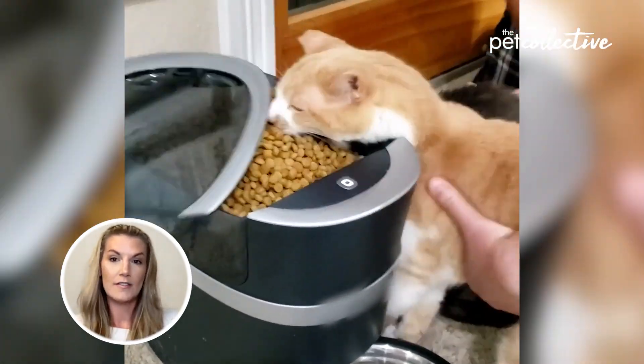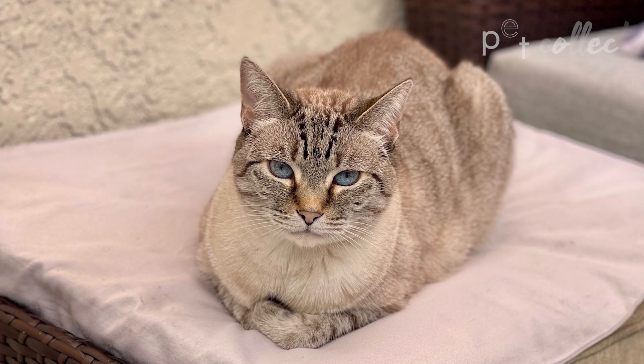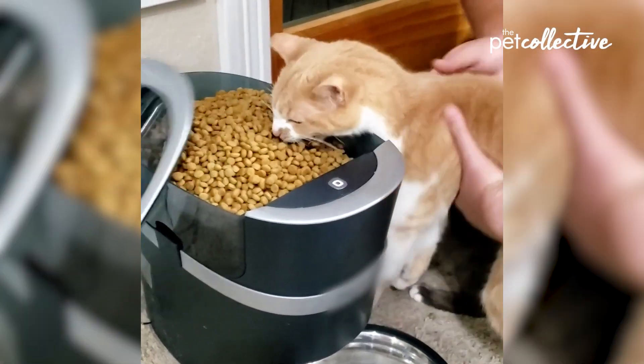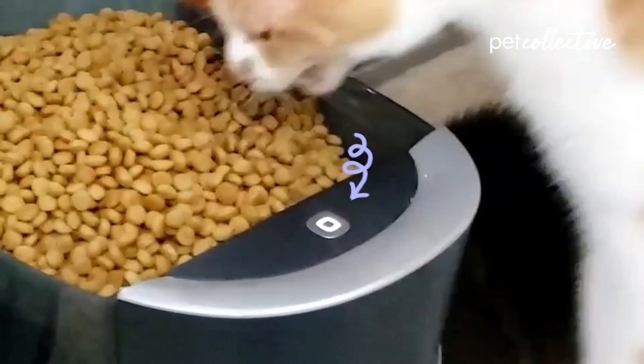Cats are creatures of habit. The more times a day that a cat can eat, the more natural it is to how they would eat in the wild. I absolutely love timed feeders — I have that very same timed feeder for my crew. That is exactly what my cats look like when they have the opportunity to get in the top of that feeder. They catch on super quick; they know what is in there, they know that that's the jackpot. See that little button at the top there? That actually is the button that you press so that children and cats can't dispense the food themselves, because they catch on really quick.